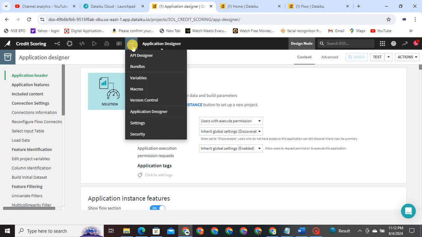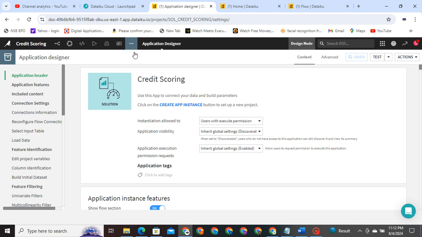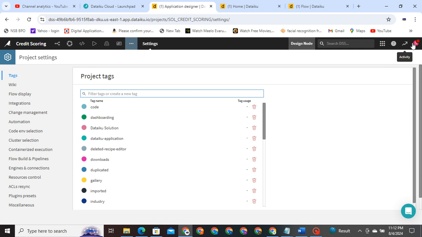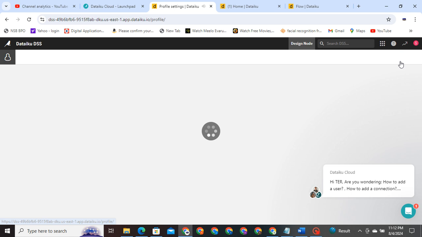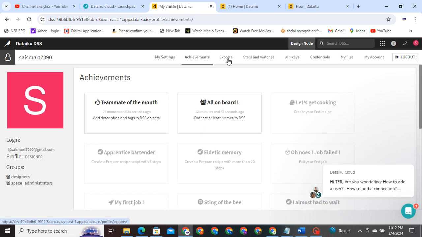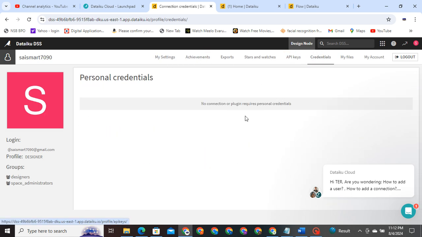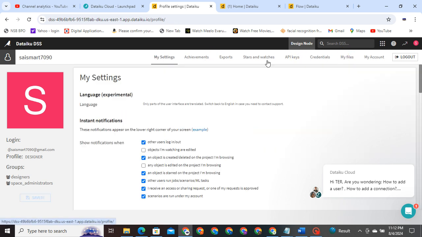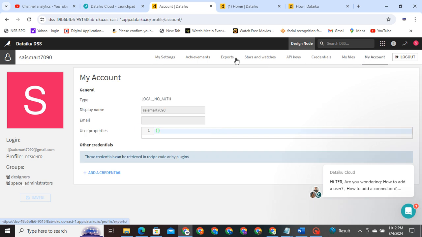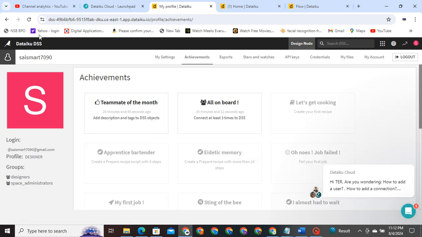Settings. Configure various aspects of the Dataiku environment and projects. Customizing project settings, environment variables, and user preferences. Setting the default storage location for data sets, configuring data connectors, or adjusting memory settings for computation.